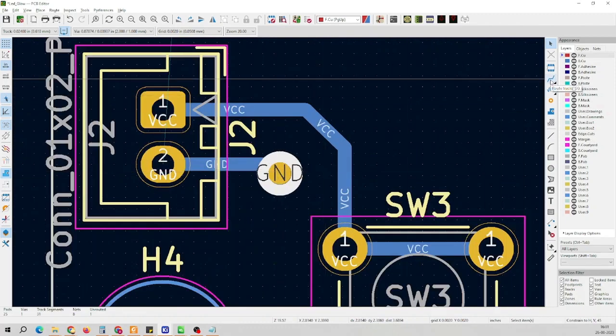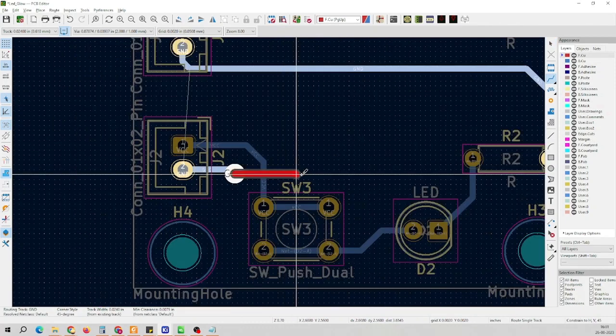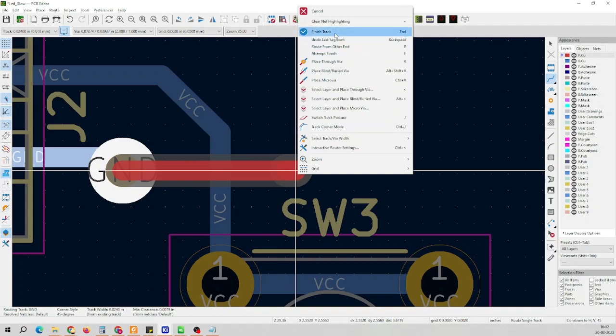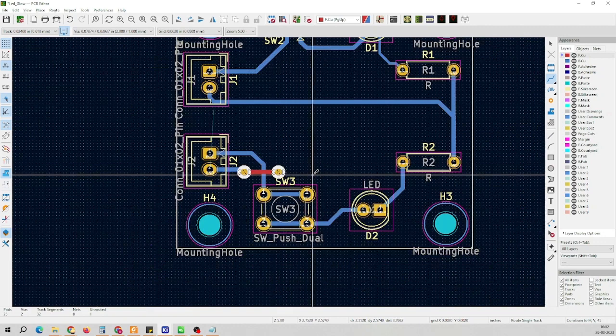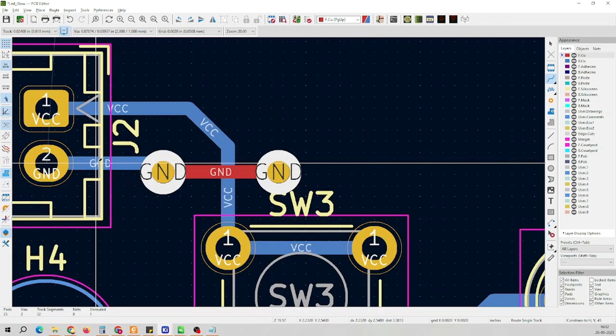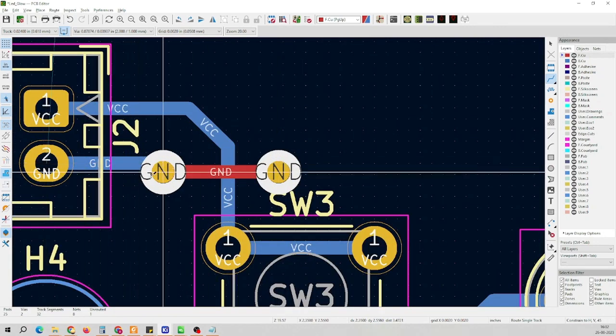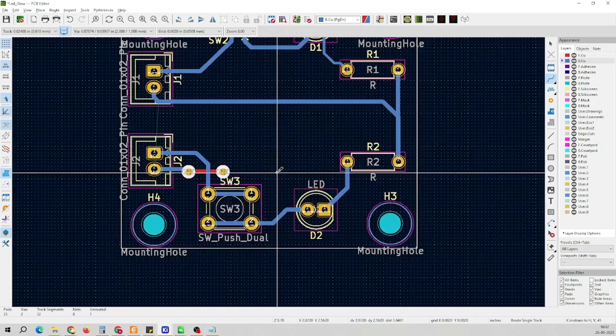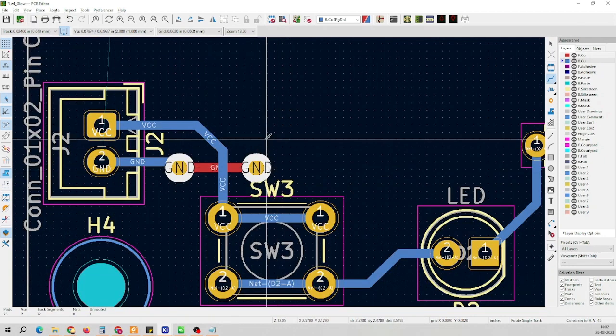Then I can click on the route option. I will click here, click nearby, right click here, and click on place via. I again place the via. So we switched from the bottom layer to the top layer using this via. We have drawn the circuit in the top layer, and now we have ended it in the bottom layer again. Now we can draw the remaining circuit connections in the bottom layer itself.